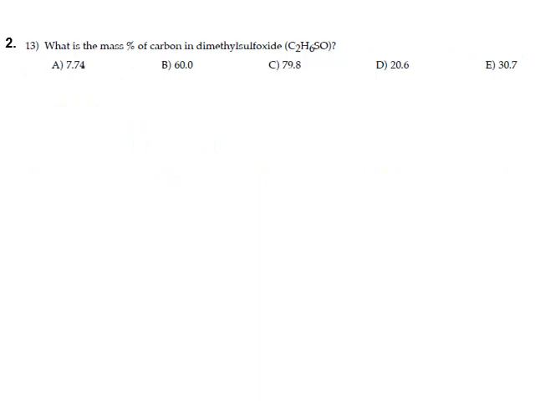Next slide. The mass percent of carbon is going to be the mass of the carbon divided by the total mass. So the total mass here is going to be S, which is 32, and O is 16. So 32, 16, 6 times 1 is 6, and 2 times 12 is 24. So you would just add all those up. I can do it in my head. So 24, 40, 72, so I think it's 78.